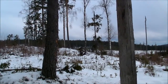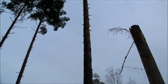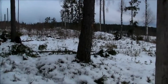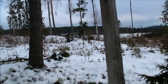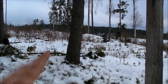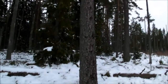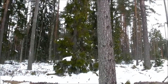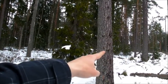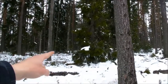Right now it's super moist and damp outside because the snow is melting and falling down from the trees, so everything is wet, including me. I'm absolutely soaked right now, and I want to get a fire going and heat up my hands and get a little warm. So if you want to find some dry firewood when everything else is wet, the pine is wet, the spruce is wet, the spruce twigs, which you normally can use to start a fire with, are wet.